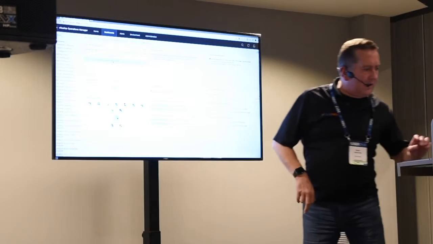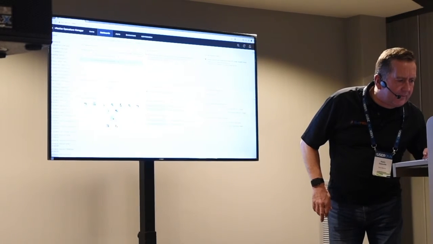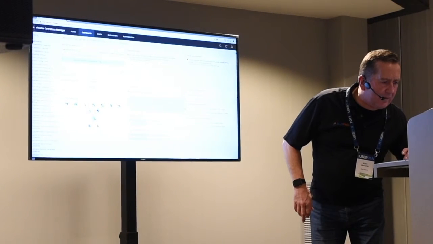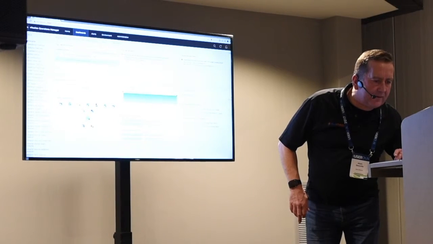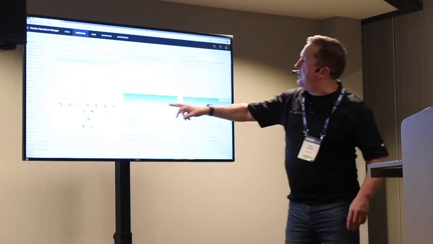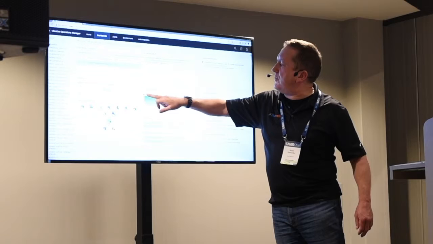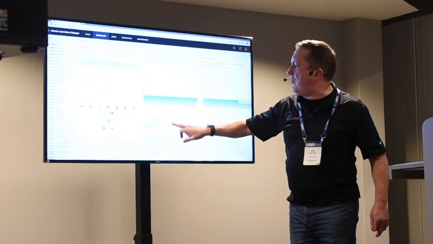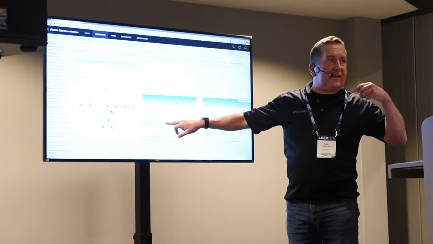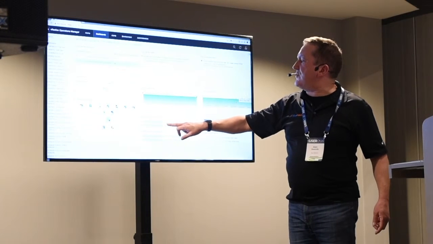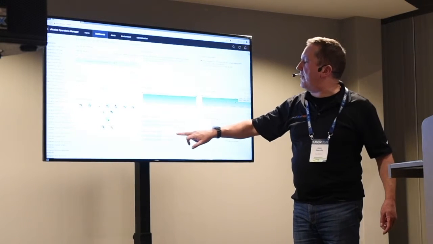You see here, I need to make it a bit bigger. That's better. Somebody resized mine. So you see the health is okay. The health has been okay for the last 6 hours for SQL. And you see some performance metrics like SQL thinks that it uses 10% of CPU, okay?